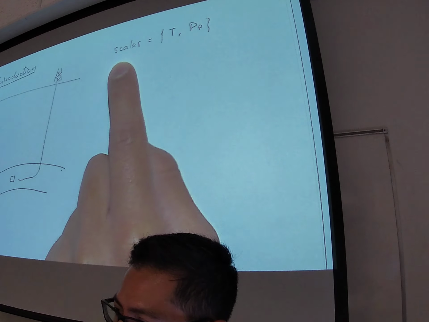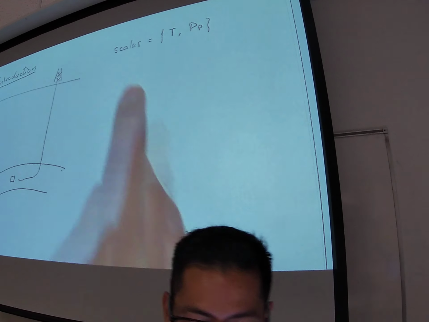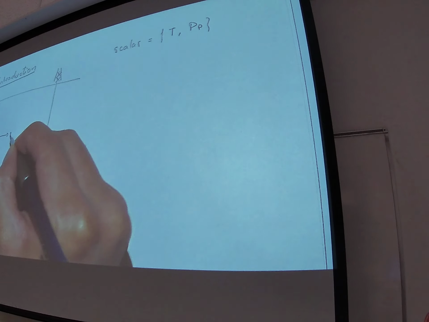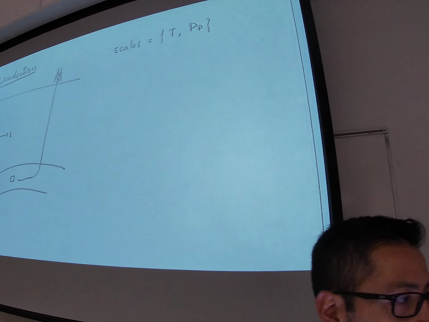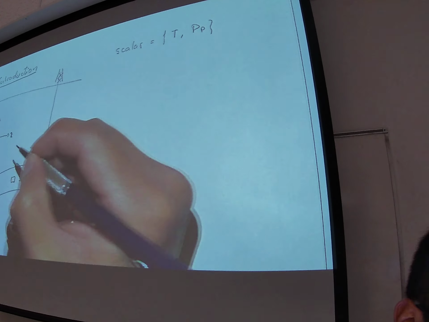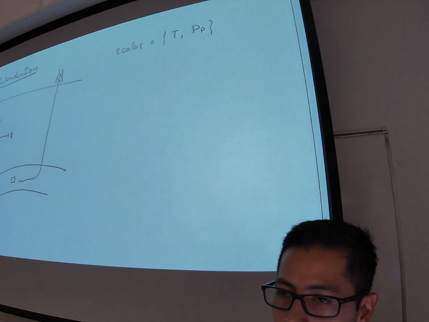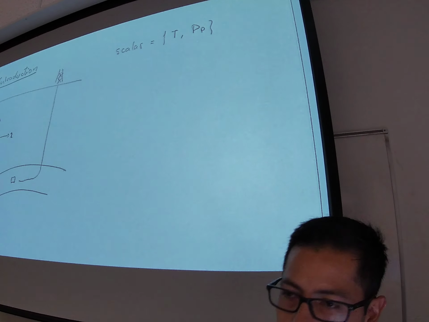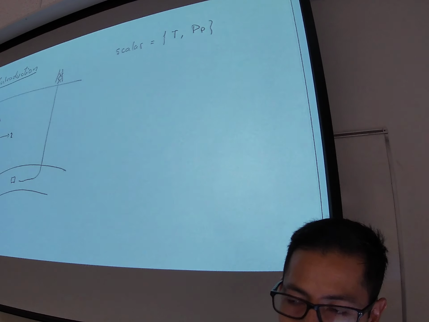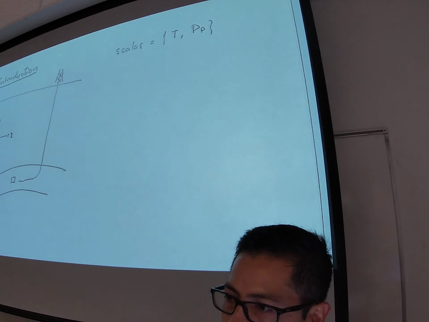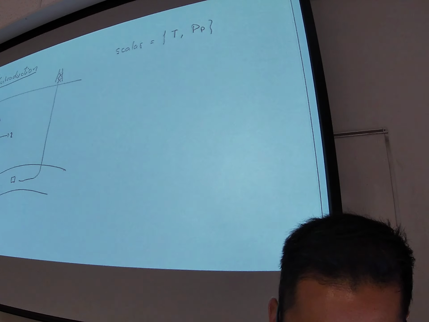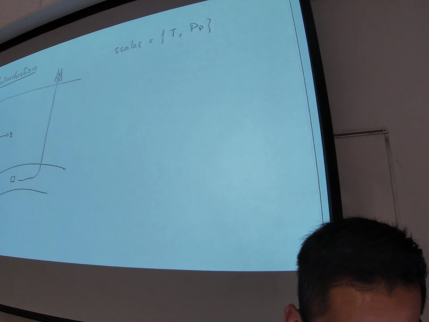And in math, that's called a scalar. It's something that does not depend on the coordinate system. I can have this coordinate system in any place. It can be rotated in any orientation, and the number is going to be the same. Always 100C is going to be 100C. Always 8,000 psi is going to be 8,000 psi. It doesn't depend on the coordinate system.